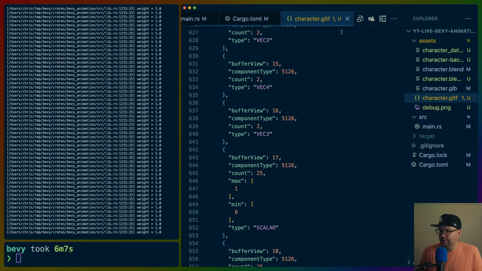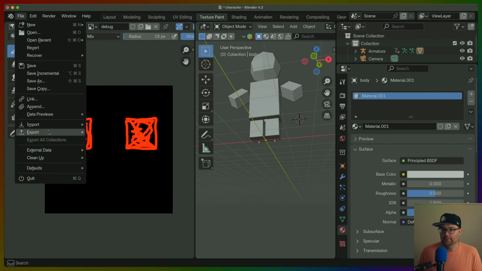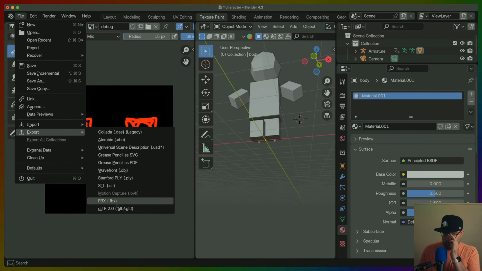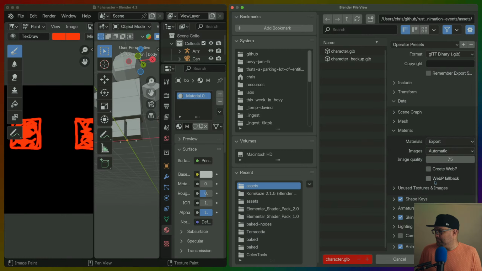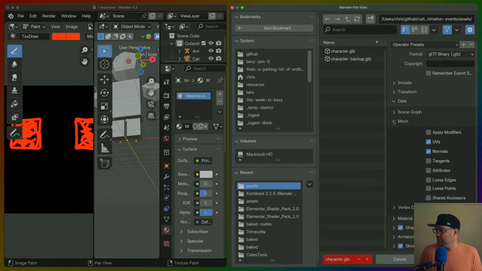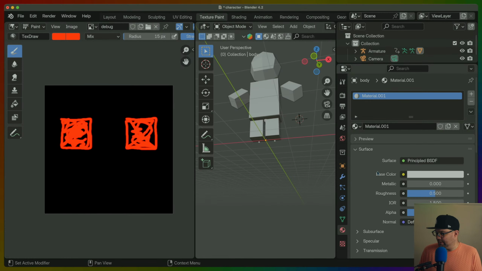Unfortunate that the texture doesn't come with the GLTF export. That's awkward. Is there a way to include that? Am I just fundamentally not using it? That would be interesting.